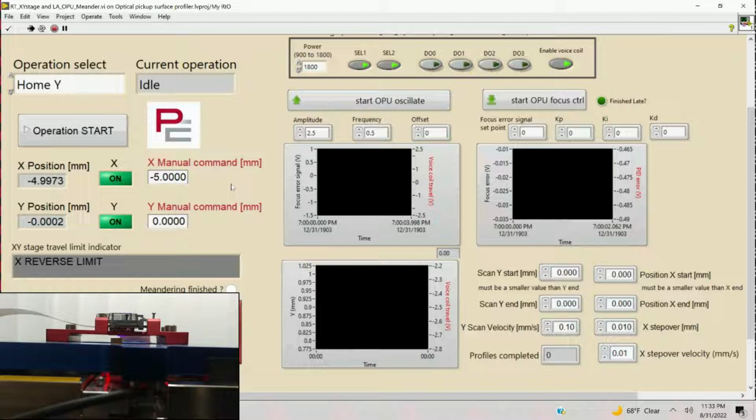So this edge is somewhere around -5. The other edge is around 5, or I would say 4. So let's go to the median, which would be -1. Let's do the same with the y-axis.